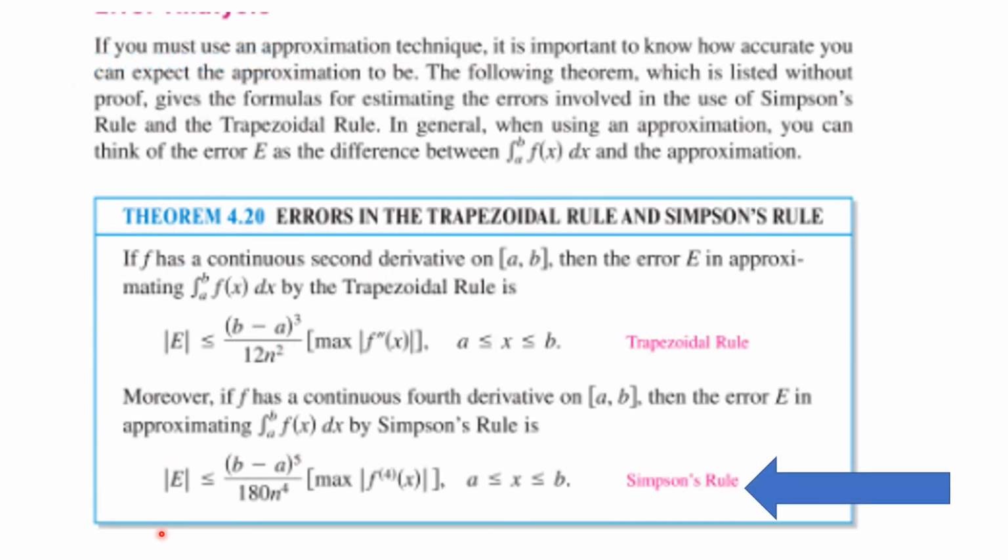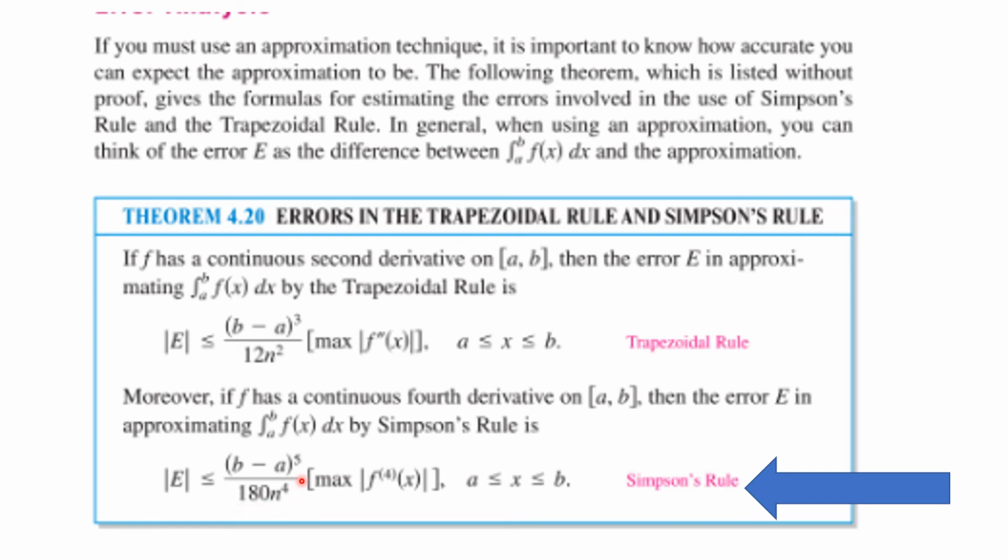And in fact, this is the error estimate. It's a more complicated thing because it's higher technology, but I'm also going to tell you that this is what I actually do in my math work. Moreover, if f has a continuous fourth derivative on the closed interval [a, b], then the error in approximating is bounded by the absolute value, and you could call this E sub s if you want to. This is Simpson. This is b minus a to the 5th, not the 3rd, but the 5th. The denominator, comparing it to the trapezoidal rule, is not 12n squared, but 180n to the 4th.